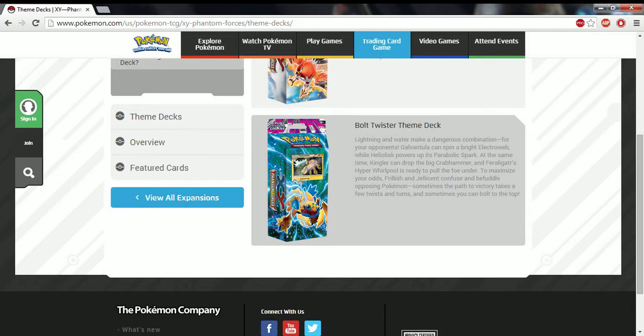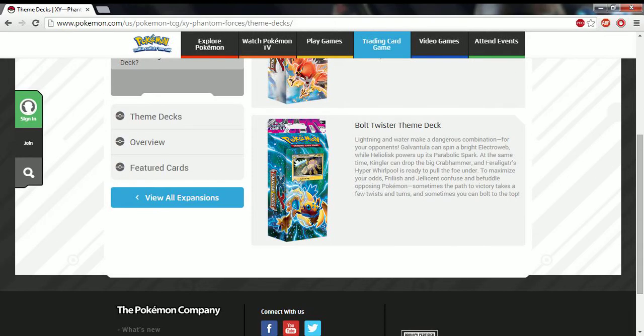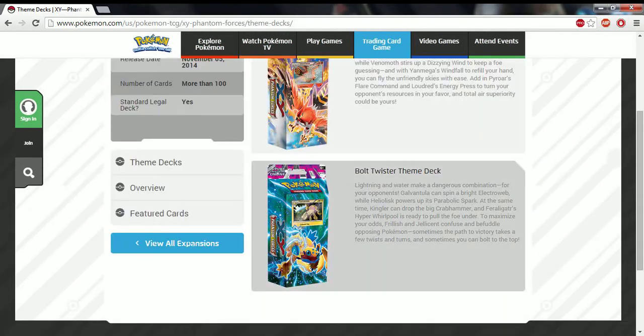And Bolt Twister, which is lightning, I know for sure. Here's water. So lightning water, or thunder water, electric water, whatever you want to call it, water. That could be pretty good. Could counter some.